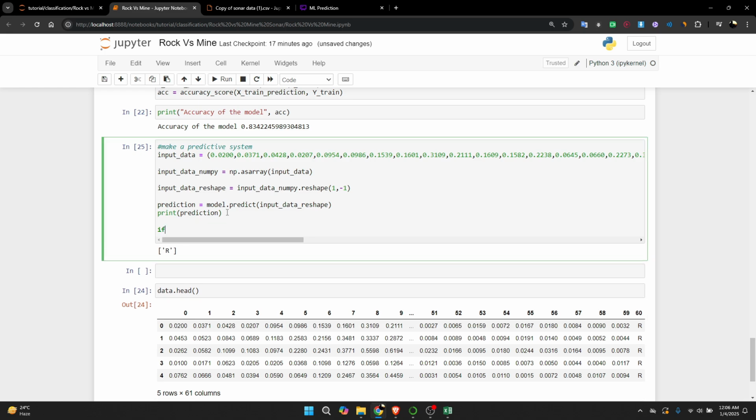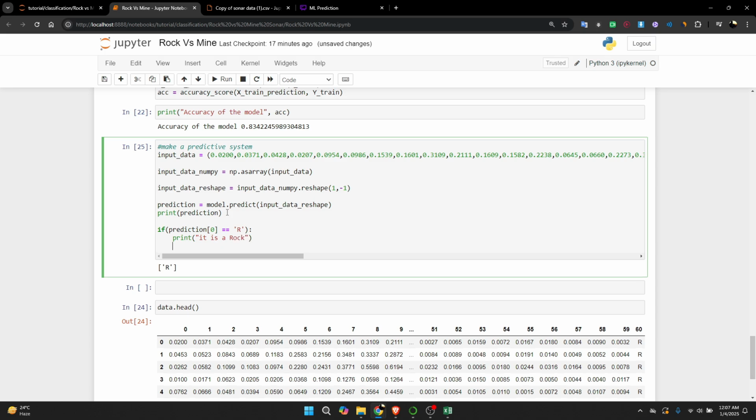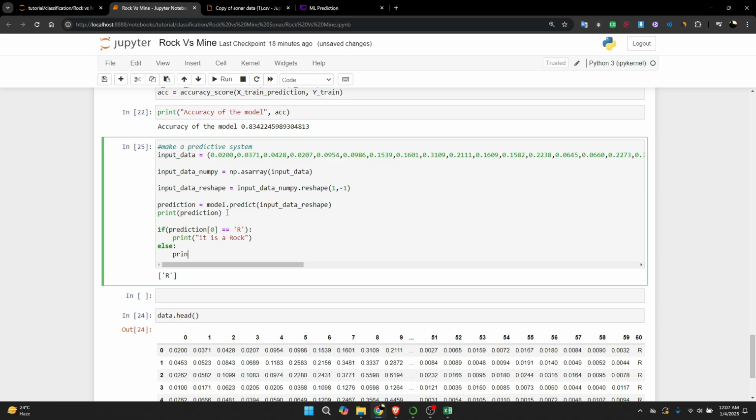What we can do next is an if-else condition. If the prediction is R, we can print that it is a rock, or else we can print that it is a mine.